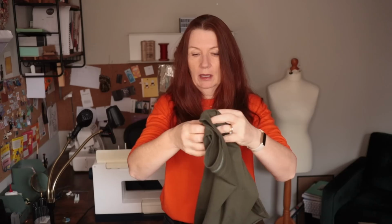I said I was going to use the Pattern Emporium Keep It Simple top, and when I went to cut it out, I could not at all get the t-shirt cut out of the 1 metre of fabric that I had, even though I was cropping it somewhat. And I thought that's really strange, because I know that I can get a Seamwork Astoria out of 1 metre. So in the end, I swapped it and I made another Seamwork Astoria. I have, yeah, I mean, it is what it is. So that is all good to go. Mostly done on the overlocker, except that little bit of top stitching.